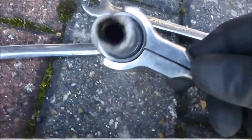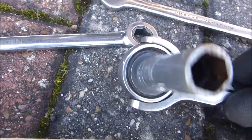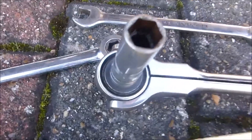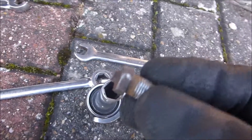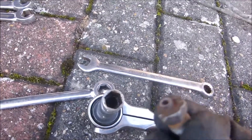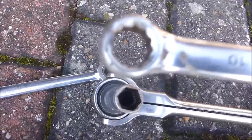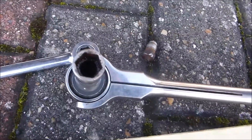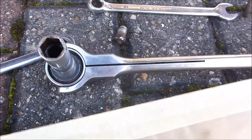If you cut the pipe as I did, you can use a single hex — 11mm or 7/16 inch, they're both the same size — to take it off. They are notoriously soft, as you can see from these damaged ones from previous attempts. Whatever you do, cut them off. Don't use a single hex open spanner — it will definitely take those corners off and you won't be able to get them on again.